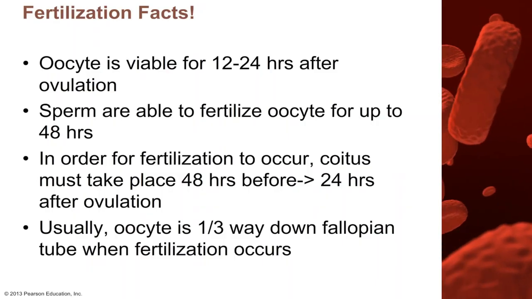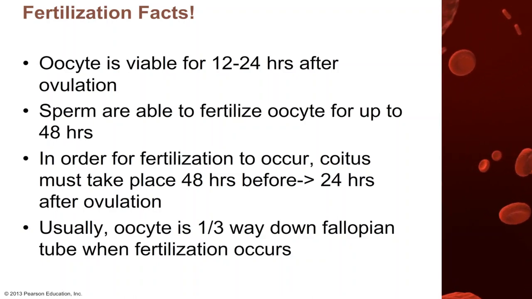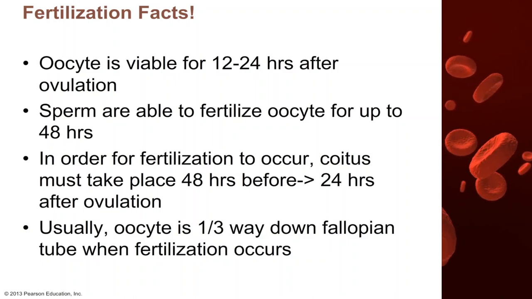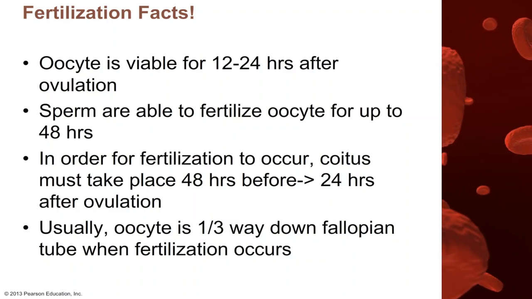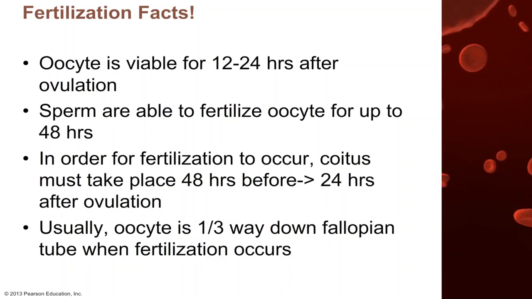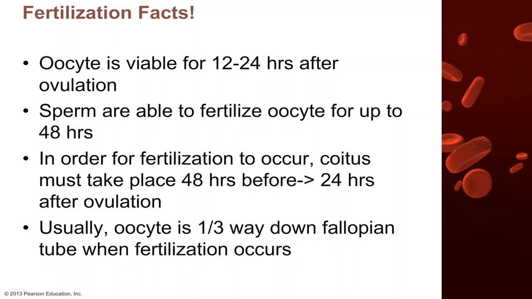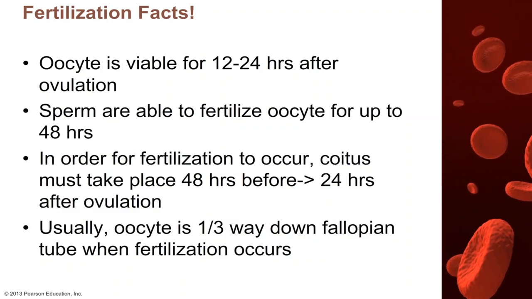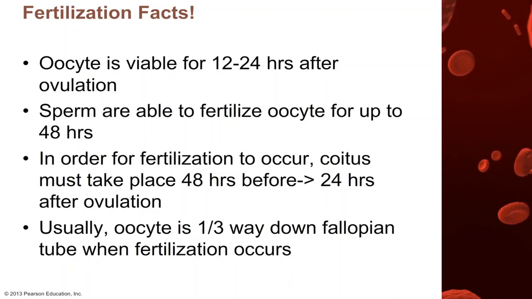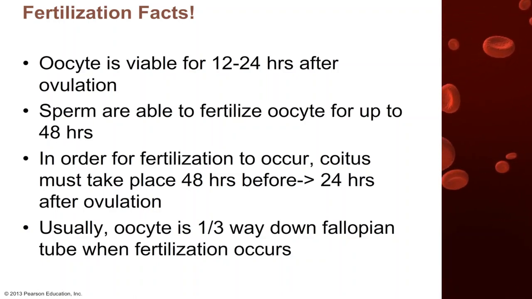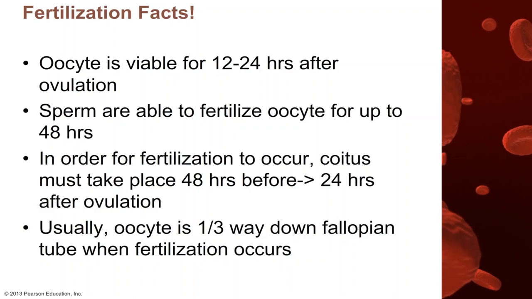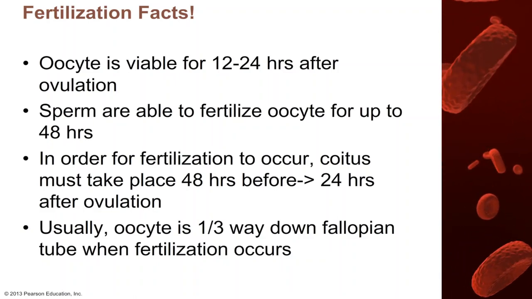Before we can have a fetus or even an embryo, we have to have fertilization take place. The gametes — the sperm and the ova — have a very limited period of viability. The oocyte is only viable for around 12 to 24 hours after ovulation, whereas sperm can be viable for up to 48 hours after ejaculation. This means coitus must take place in a fairly narrow window: up to 48 hours before ovulation to 24 hours after ovulation. If this occurs successfully, the sperm will meet the oocyte about one-third of the way down the fallopian tube.